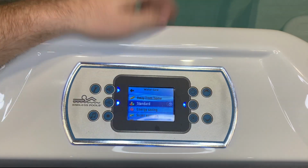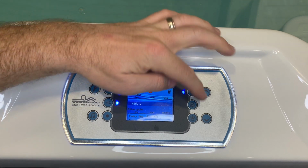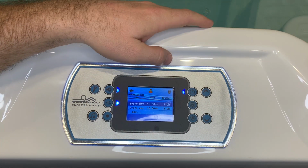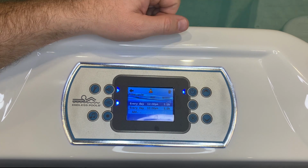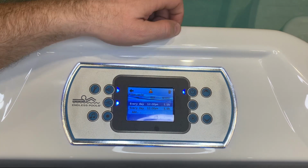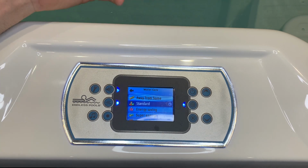I always just keep mine on standard. I really just don't want to mess with it. You can actually add and manipulate different filtration cycles if you want to, as far as how much you want them to work. Basically under standard, it's going to be filtering your pool 5 hours a day, which is pretty sufficient for what you need.